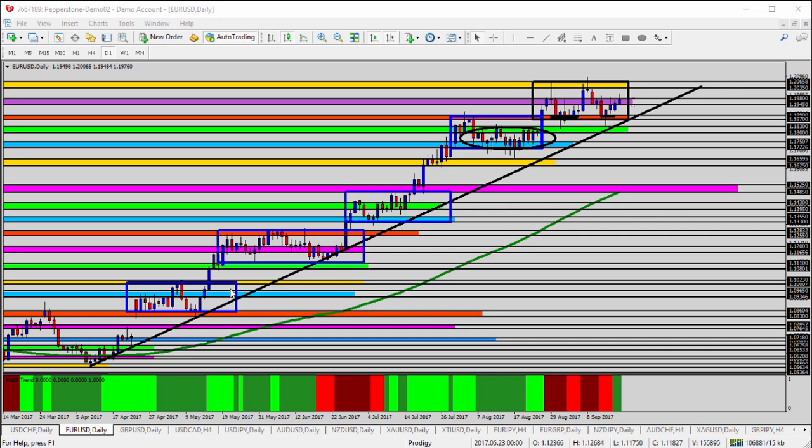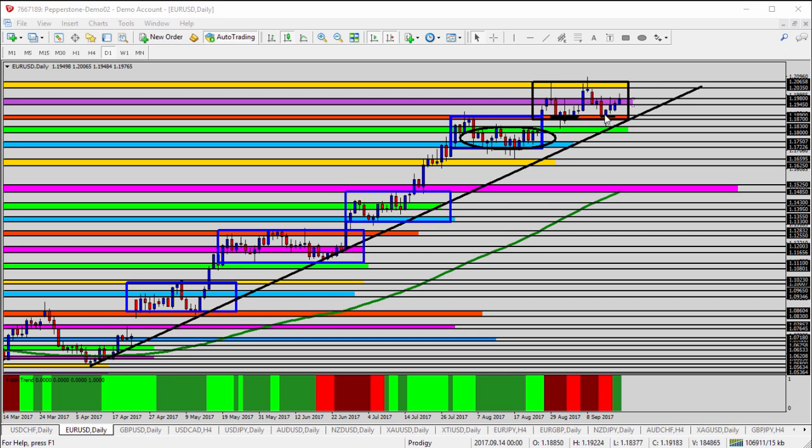The boxes that you see here on the chart: there's a blue box down here, it found support, breakout, and there's a blue box here, support, breakout, and it did that all along. Even up here at the top, you can see the blue box, support where the black circle is, a breakout. Now we're inside a similar and familiar scenario inside this black box at the top. I made it a different color because it's the most current area of ranging or congestion right now for the euro dollar.